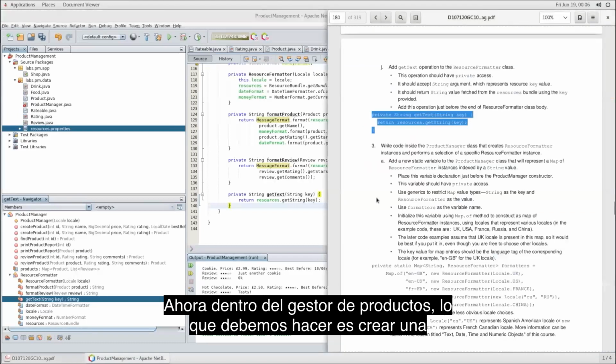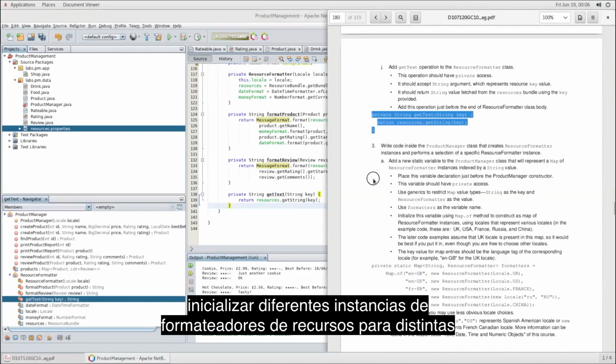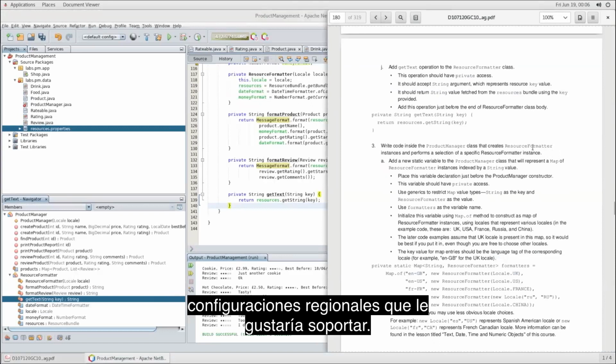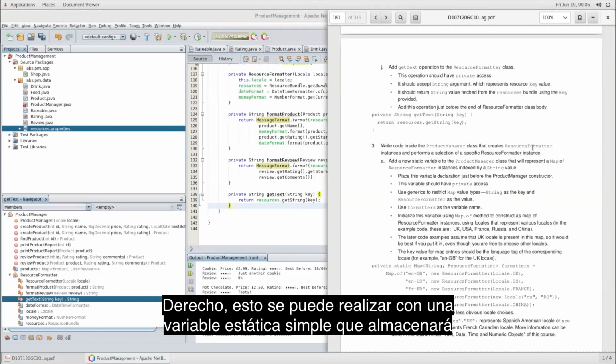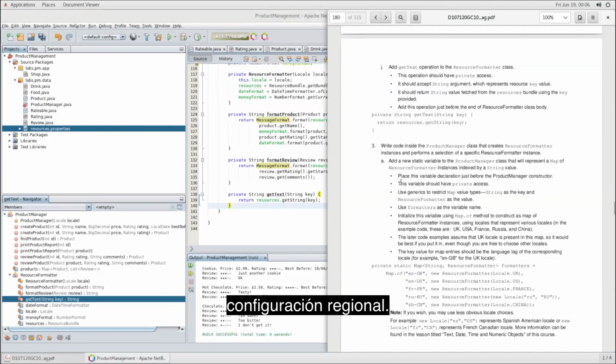Now, inside the product manager, what we need to do is create a resource formatter instance. Probably more than one, because we could initialize different instances of resource formatter for different locales that we'd like to support. This could be done with a simple static variable, which will store the map of different resource formatters per locale.